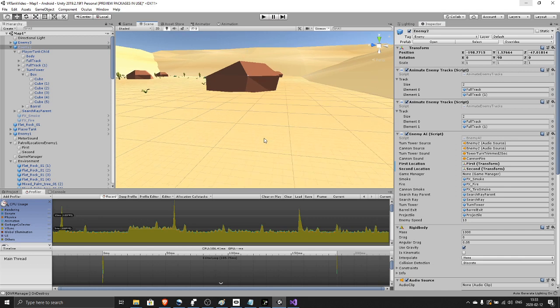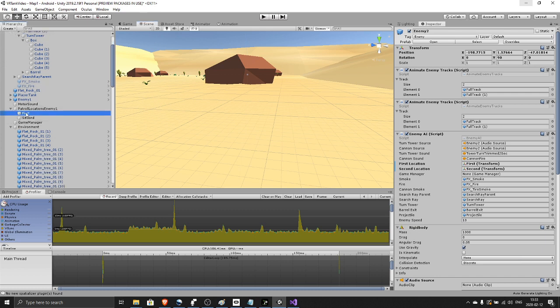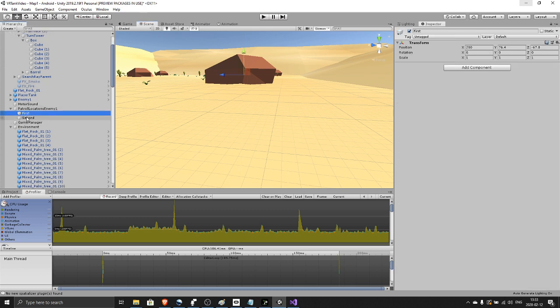Also, if you see your tanks are dipping down like that, it's because your patrol positions are too low. So in my case, this 76, it's too low. This number will be different for you depending on what height you put everything in. But I'm gonna do this at maybe 78 instead.